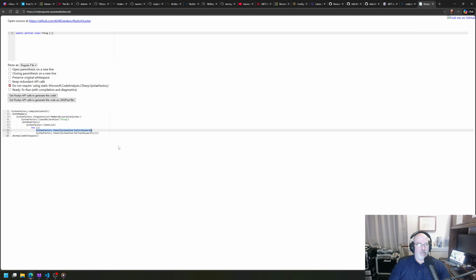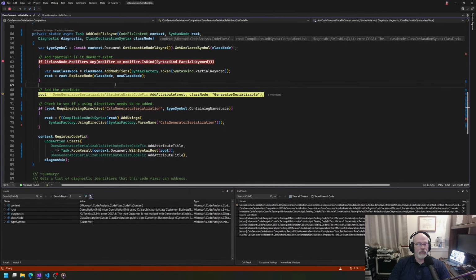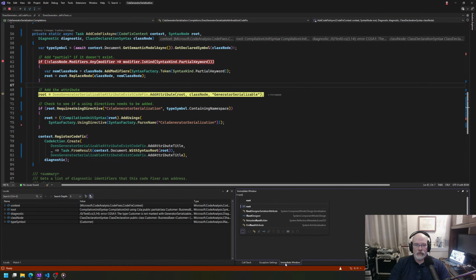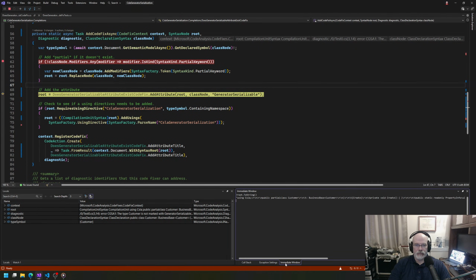Actually, I want to check something. Maybe we do normalize white space on it, because I notice now that if you look at root to string, you'll notice that there's no space in here.